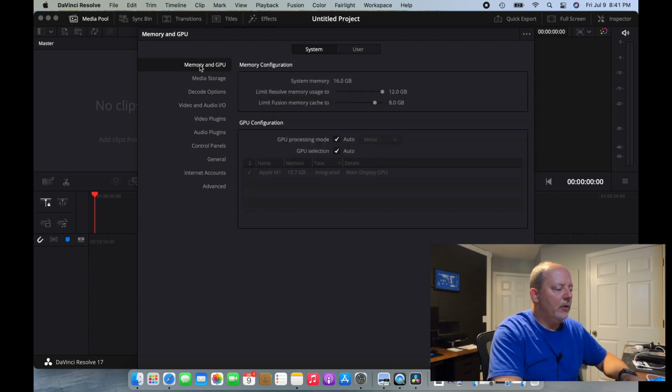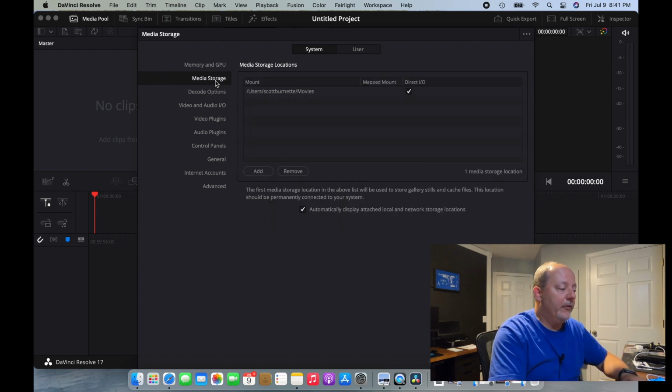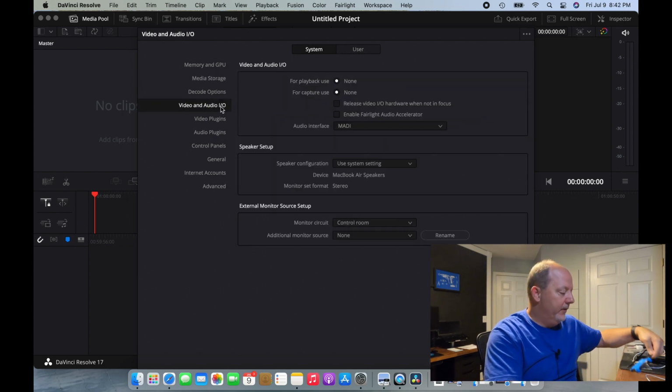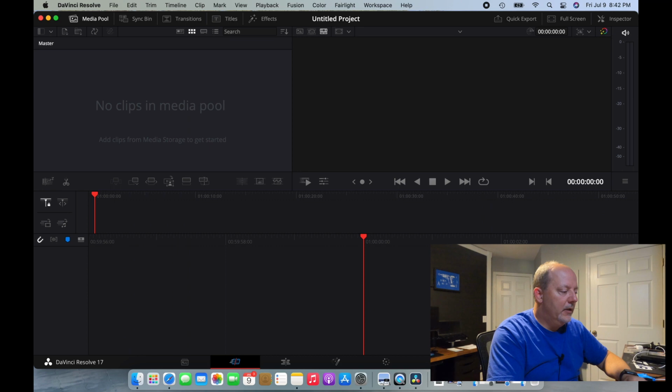Go to Preferences, and I'm going to look around at Preferences. So the memory and GPU, it's got the Apple M1. It's going to allow it to use 10.7 gigs, that's good. That's one of the reasons I got the 16 gig model, for video editing and being a hypervisor for virtualization. I'll add some media storage locations later. I'm going to be using an SSD drive and my NAS up there. But everything looks like it's good.